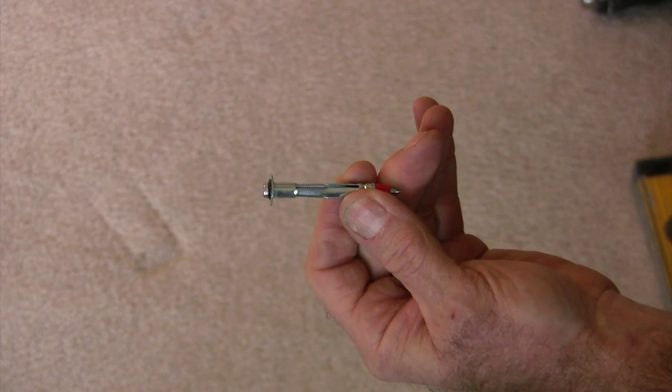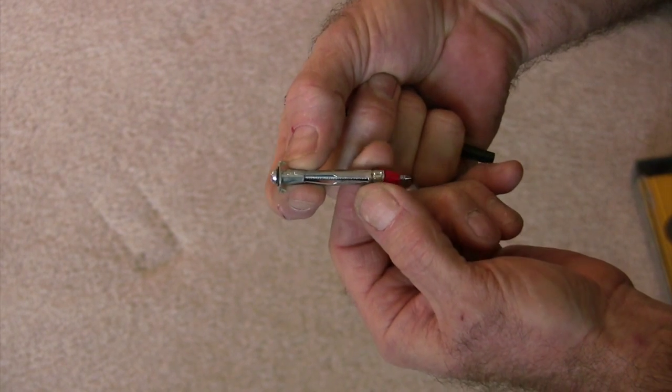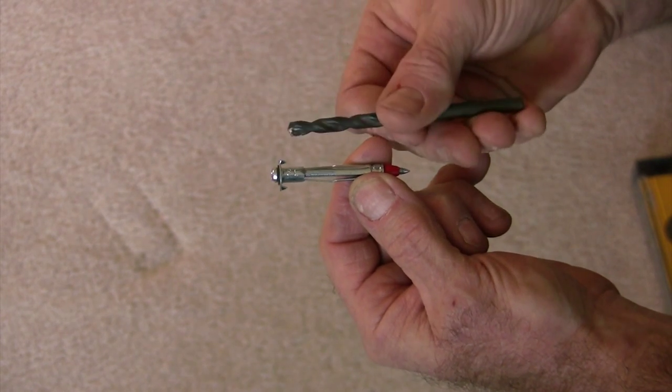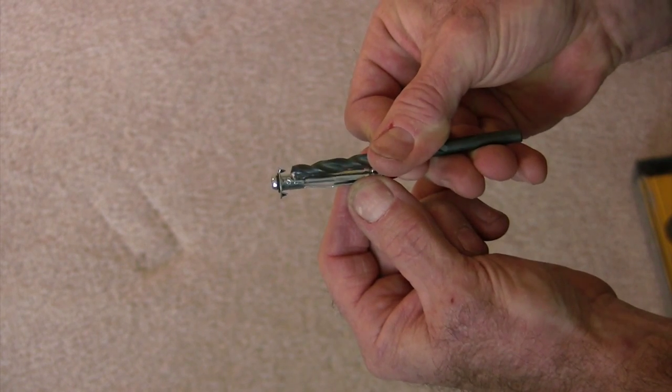Okay, so there are two things to consider when purchasing a molly bolt. Number one is the diameter, and they're usually a quarter inch. You can get some heavier ones if you need to, but the most common household are 1/4 inch, and that's why I chose a 1/4 inch drill bit. It drills the hole for that shaft right there.